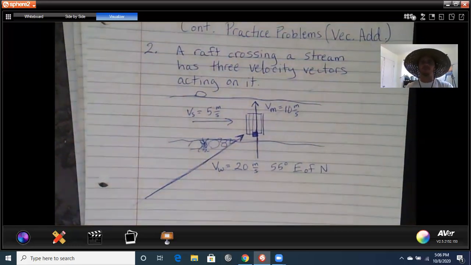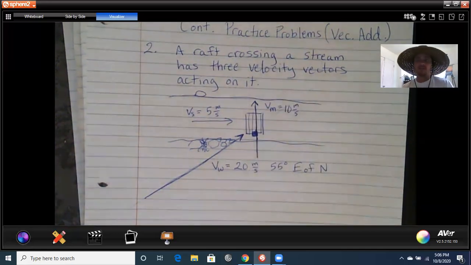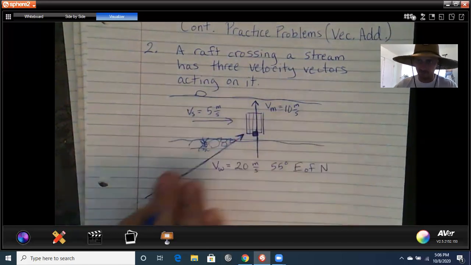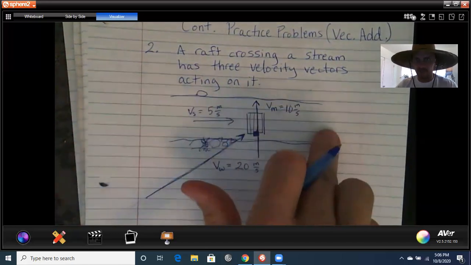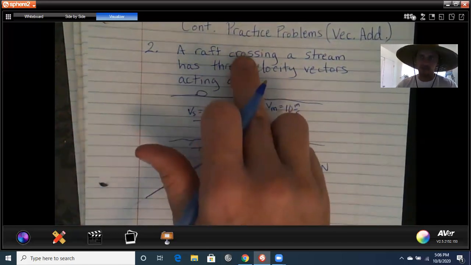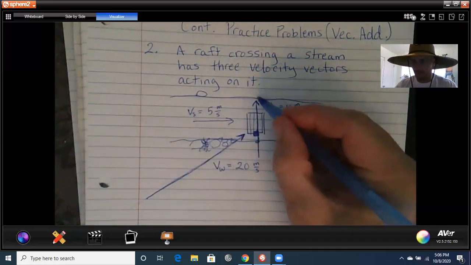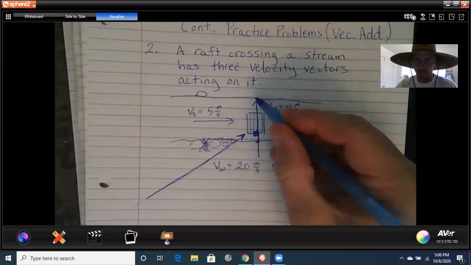Okay, there you go. There's your three vectors that I discussed. And we have to add these together and find out the ultimate velocity that acts on this boat. Because you can imagine if it's getting blown like this, pulled like this from the stream, and propelled like this, that it's not going to just simply go from point A to point B, right? It's not just going to go straight across the stream.